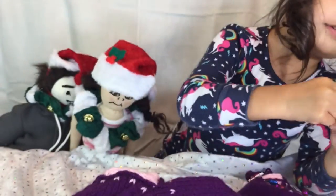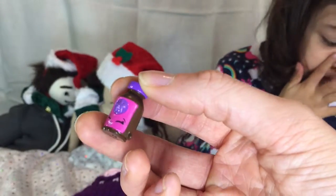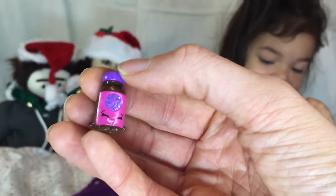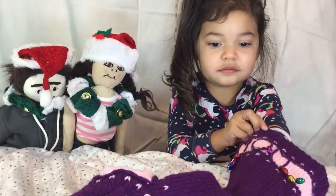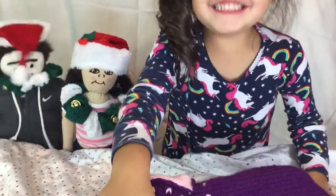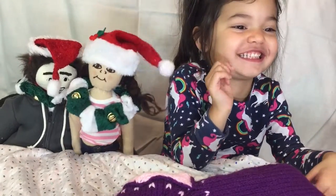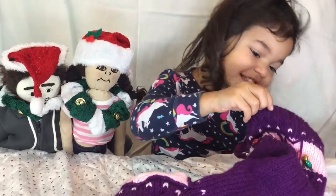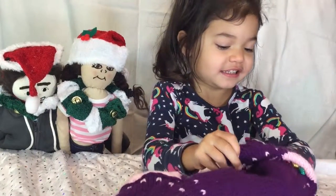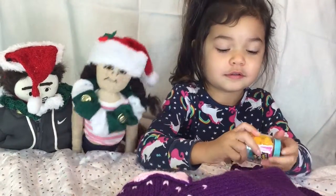What is it? Oh, is that like a tomato or something? One, two, cute. What is it? Banana bun. It's like a chocolate container thingy. I don't know. But I love them. Cool. Oh my gosh, another one! Never ending. Oh my gosh! Here you go, Kelly. All right, what's inside?